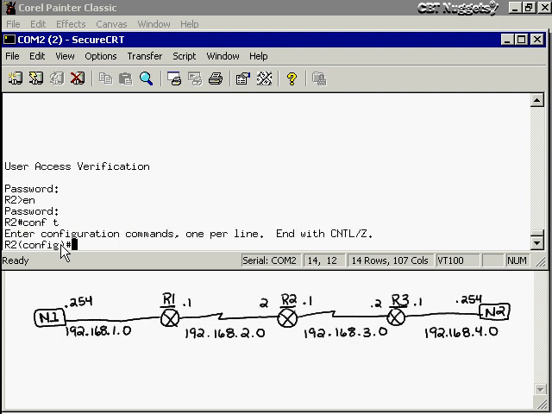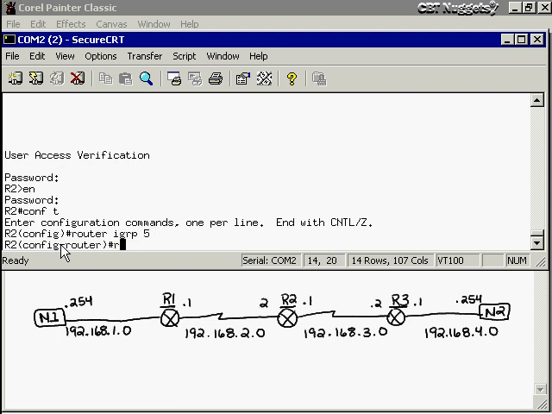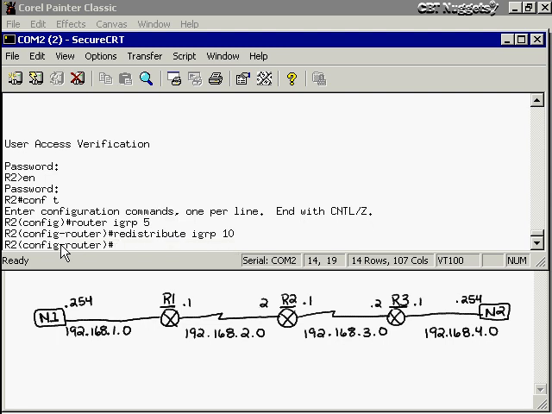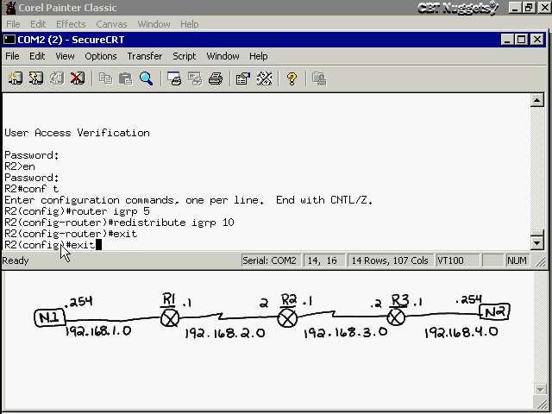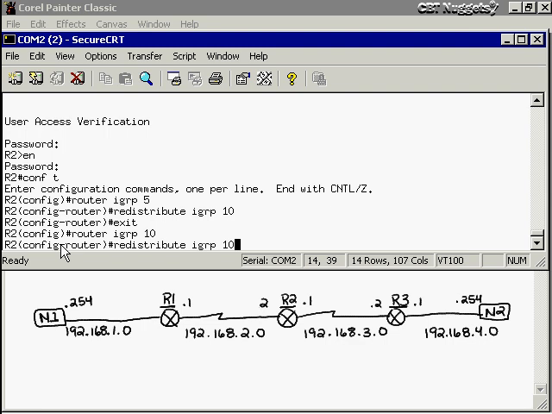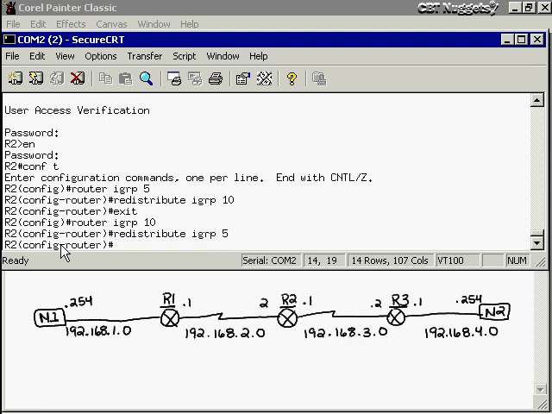We're going into config T, and we're going to try our redistribute IGRP commands. But remember, you have to be in the correct mode of operation within config to do that. So the first IGRP instance we're going to get into is 5. And what we do is we type in redistribute IGRP and the instance that we want to send updates of those routes into our IGRP instance 5, which is 10. All right, and then we just mirror that. Let me exit out of here, get back to the right level. We're going to change this to 10, and then I'm going to redistribute IGRP 5 into it. All right, let's close this down.